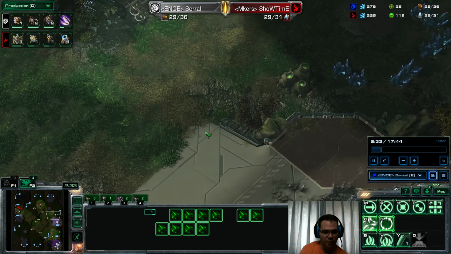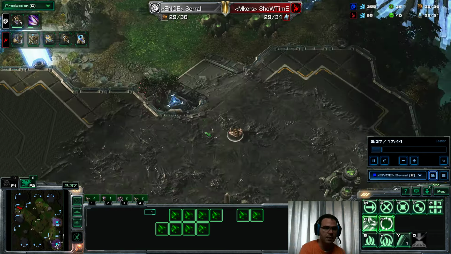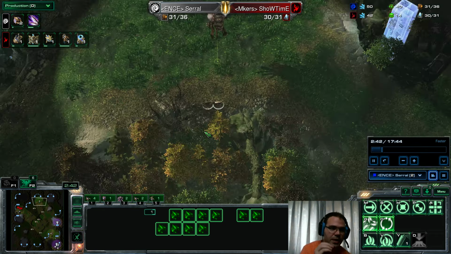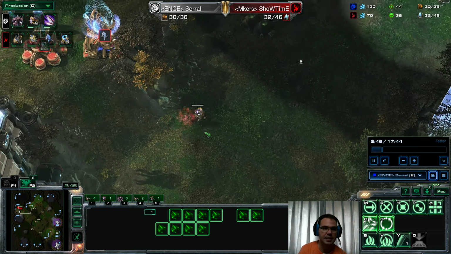So it comes out 340. I'm just watching the production tab. 340 is what I'm assuming. Twilight. Okay, so it's a little bit different, but my first prediction was right. So right about 240 is when his Twilight lab goes down. Twilight Council goes down, and he sees that it's an Adept first.